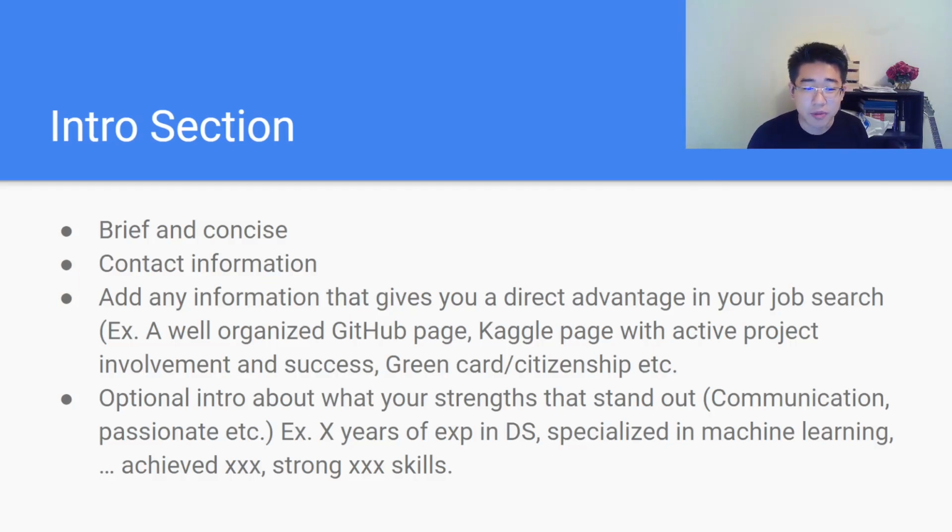And the next part, I think it's very optional as well, is about what strengths you have in a very, very brief intro. And you really want to be brief about this, right? You don't want to give out too much information, otherwise it's going to sound very bland, and people are not going to read your entire intro anyways, right? It's going to have to stand out. For example, you have a ton of experience in data science, and you're specialized in something that's very, very popular: NLP, machine learning, computer vision, anything like that, and then skills that you're strong at. So this is what you want to go about on your intro section.